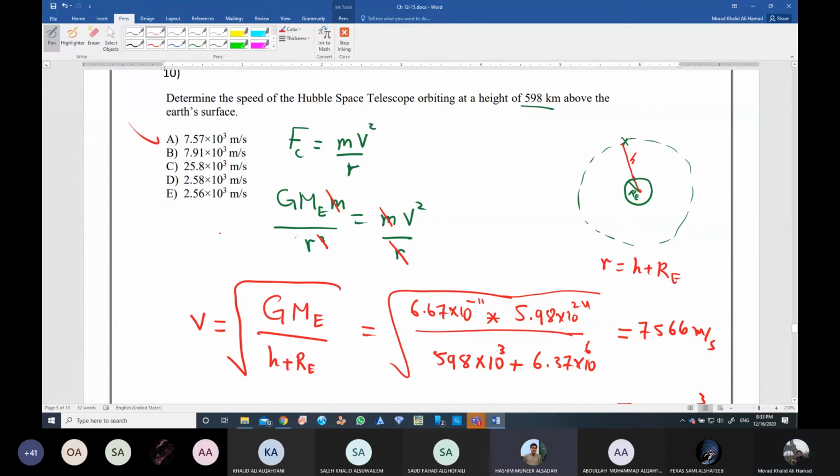From where you get the first equation, F equal mv square over r? Okay, this is centripetal force because it is said here the speed of the Hubble space orbiting at height. Orbiting, which means it moves. Here is the trick in such questions. يعني انك تتذكر الشغلات اللي اخذتها جميعها وتستخدمها في الحل. Orbiting, which means moving. So we have centripetal force.